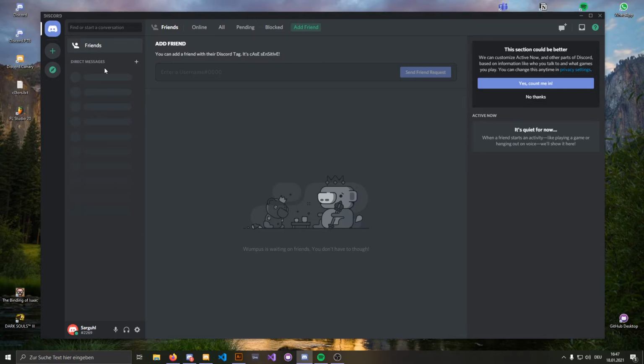And in the end, we're going to focus on some detailing stuff like how to bring your server onto certain websites to advertise it, or maybe channel overrides and all that stuff. How you make good role and permission management, and so on. And in the end steps, we're going to focus on how you set up a moderation team. We're going to focus on moderation. I will link some resources to that, of course.